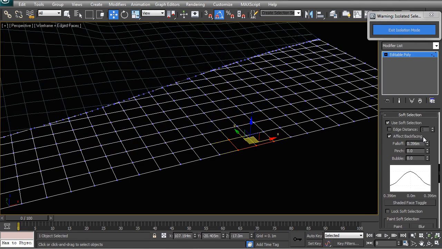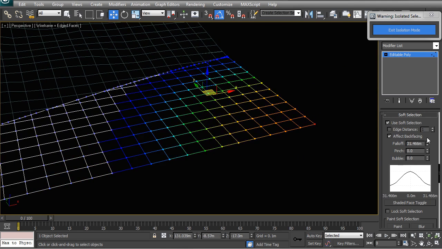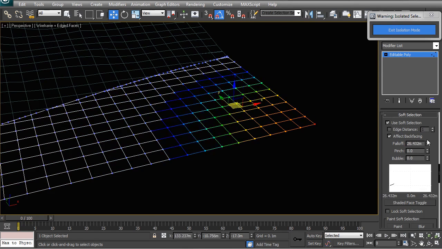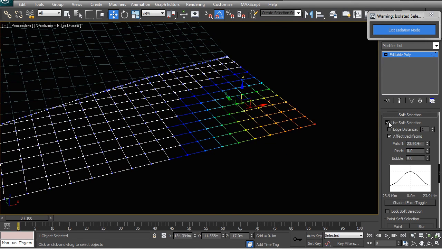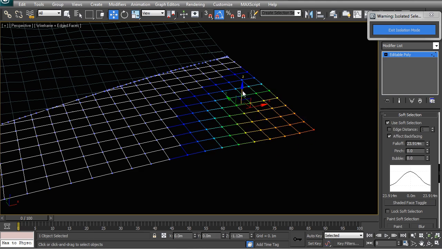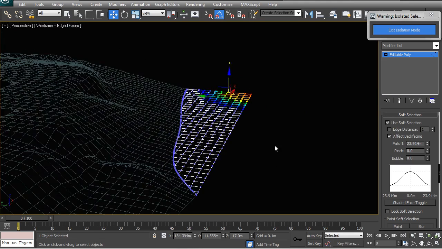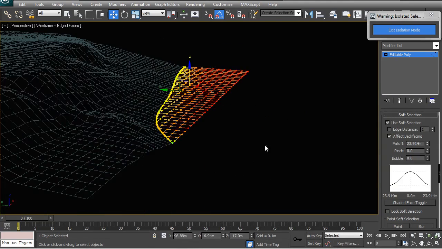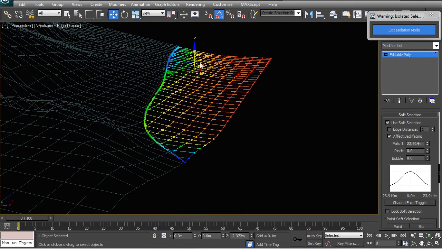So the main thing to know with the soft selection is that you will have a gradient that is automatically selected once you select one single vertex. So let's say I'm going to select this one in the corner. I'm now going to have this gradient that is going to be affected when I move it up and down. So instead of having the vertex moving independently, I'm now having the entire range that depends on that curvature set by these parameters. So that's an excellent tool that you can use when you are working with these types of meshes. And you can see that you can start to manipulate it up and down as the sea bottom.